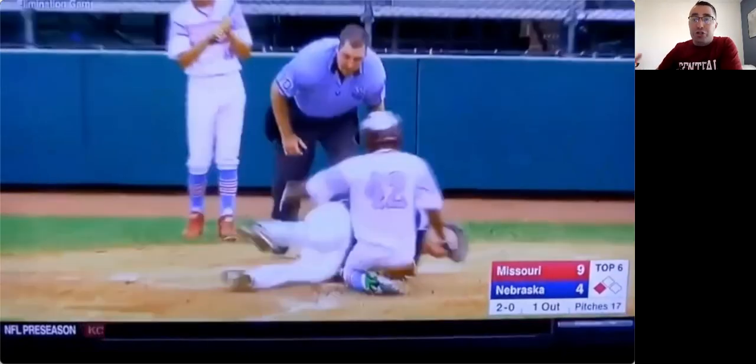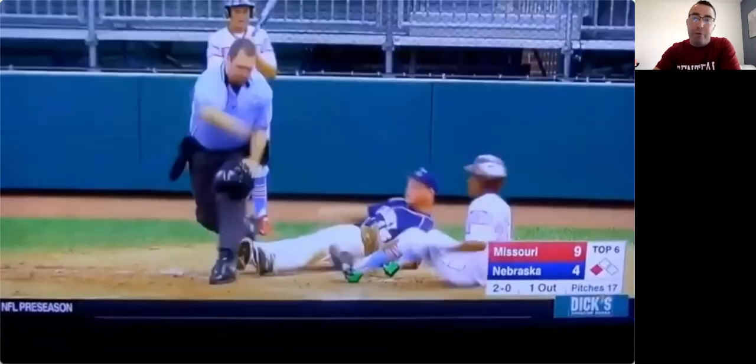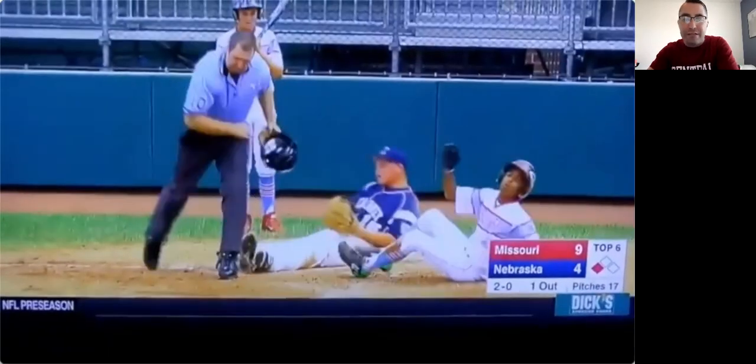And as you see, he does a good job to get his head as best as he can in between that viewing angle, between the runner receiving and coming in and the fielder receiving the throw. Great job here with eyes. If you take a look at where his eyes are in this freeze frame, they are on the glove to confirm firm and secure possession. He confirms firm and secure possession through the tag attempt and then goes ahead and punches the runner out. So a great job here by these fundamentals.